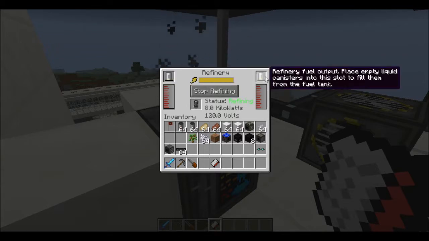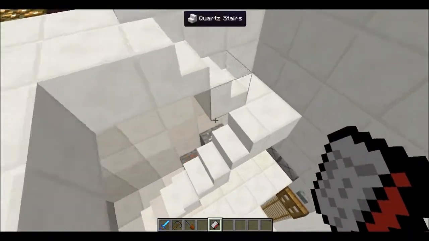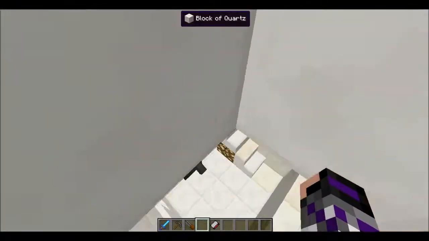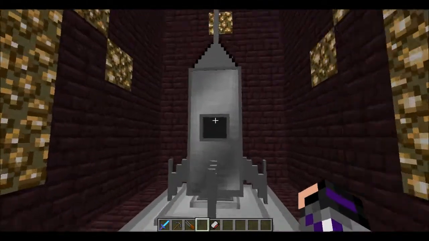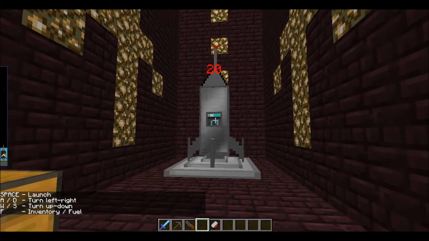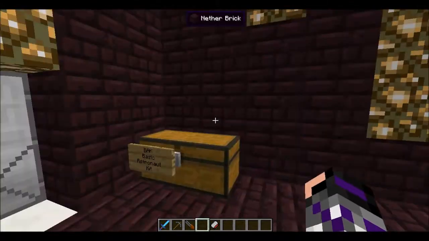Right, so okay. Now, how do you fuel the bloody thing? Actually, I have no idea. I think it's just if you go into the rocket, right, and you press F, fuel is empty. Requires a fuel loader. You fucking... My God.